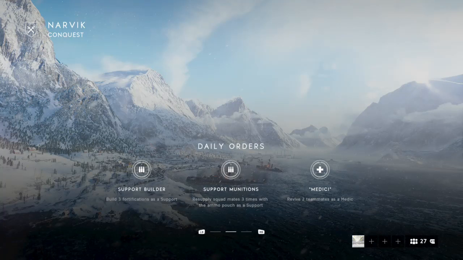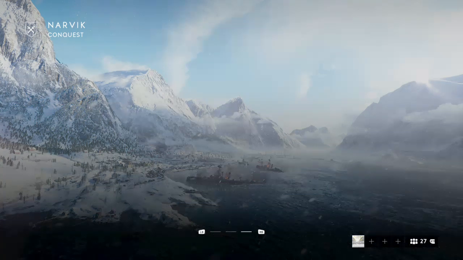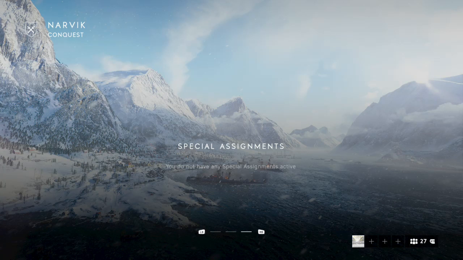Daily orders. Build 3 fortifications to support. Resupply 3 squad mates. And revive 2 people as medics. Okay. Now what weapon am I going to go with? What class? Let's find out. Let's do this.